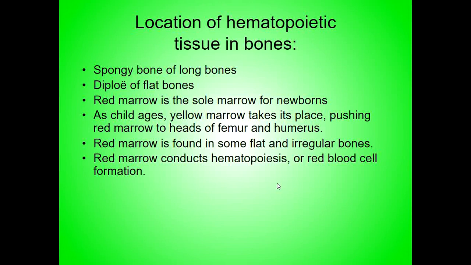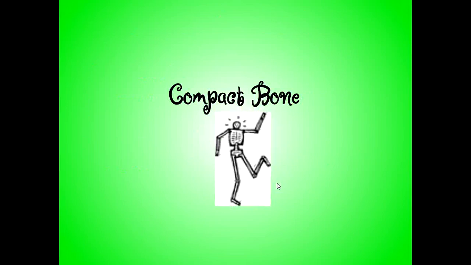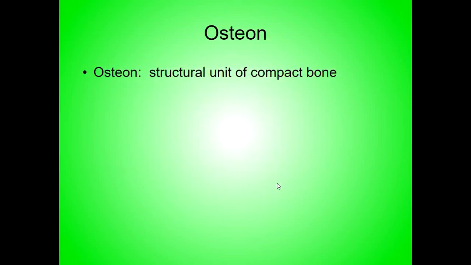And of course, children are really good donors because they have a lot more red marrow than adults do. And so our main marrow is going to be yellow marrow. So our compact bone is very tough, and its job is to keep us upright and to be able to hold our weight. And so because of that, it's made of these structural units that look almost like columns put together, and they are known as the osteon.